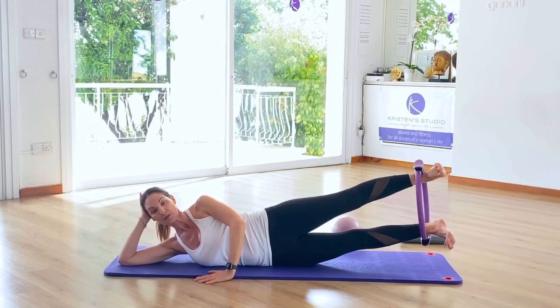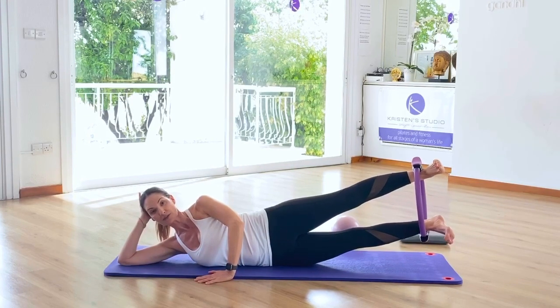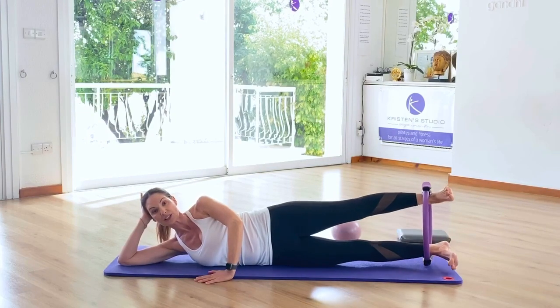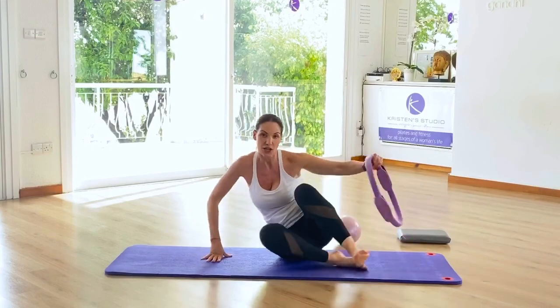Hold this position for 10, nine, eight, seven, six, five. Try and lift a little higher if you can. Good, make sure you're staying stable and relax and come back down. Perfect, we're going to turn around and do that on the other side now.